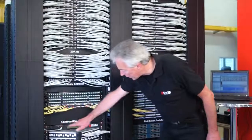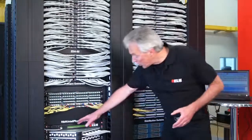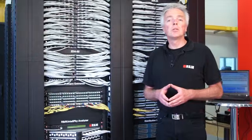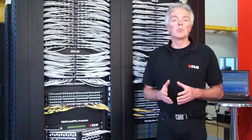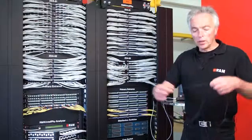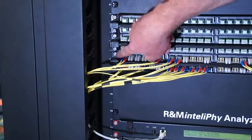Here we have the analyzer. The analyzer is connected to all sensor bars and reads the information from the tags and controls the LEDs in the sensor bars. The analyzer is available in a 1U 19-inch version with a display giving guidance to the patching operator. We also have a compact 0U analyzer available, which is suitable for DIN rail mounting somewhere inside the cabinet. Both analyzers have exactly the same function, with the exception of the display, which is not available for the 0U version. The connection between the analyzer and the sensor bars is done using a small six-wire bus cable, which runs from the analyzer along the edge of the cabinet to all sensor bars.